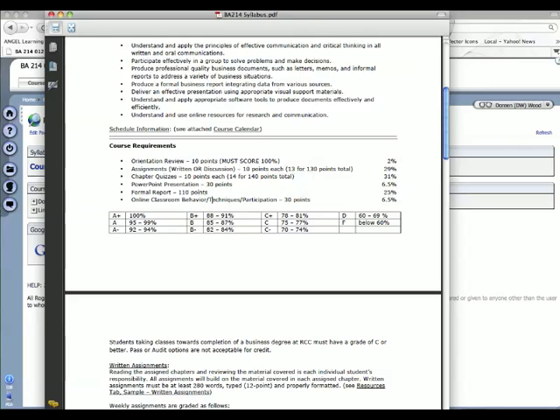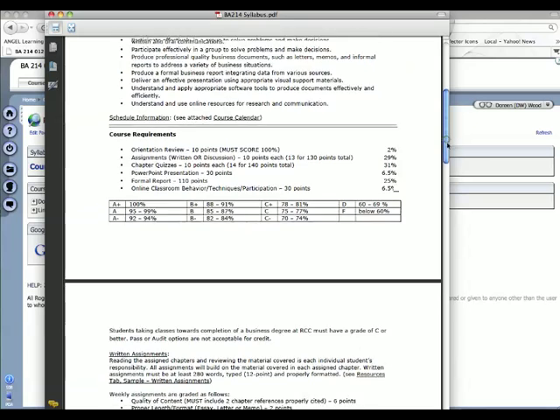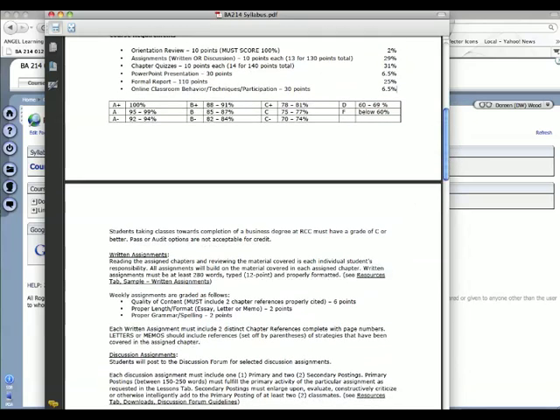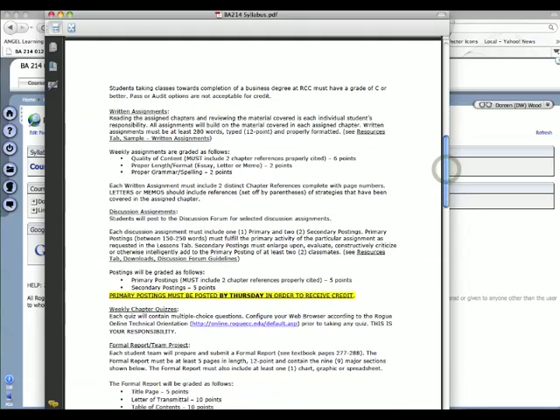And then you'll have online classroom behavior techniques participation. At the end of the term, I will give you 1 grade for that, and generally people earn full points. Note the grading scale here, as well as the details for the written assignments and the discussion assignments.